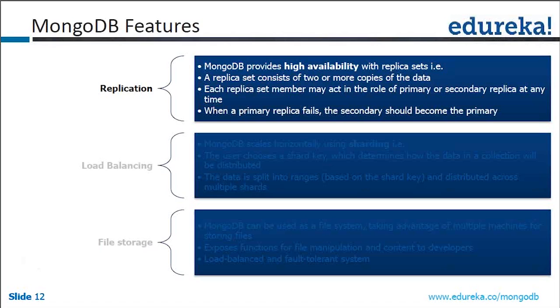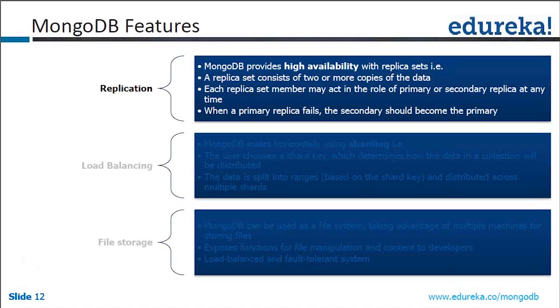It should not go down. So MongoDB provides this failover solution in terms of replication. To do that, MongoDB uses a framework called a replica set. Here in a replica set, it uses a primary-secondary architecture. At any point of time in a replica set, one node will act as the primary node. The moment the primary node goes down, automatically any one of the secondary nodes will become primary. There is no manual intervention required. That's the automated failover, the automated recovery MongoDB provides.